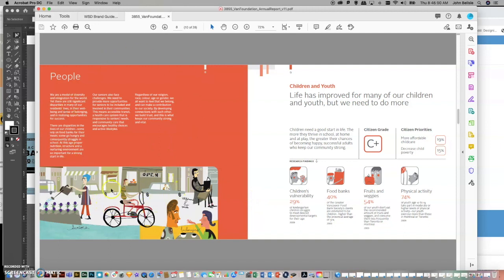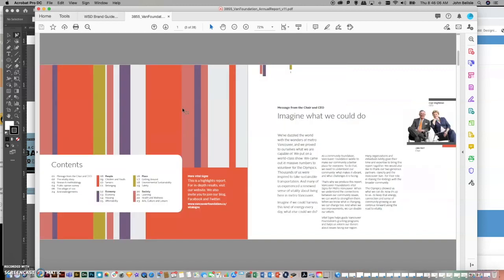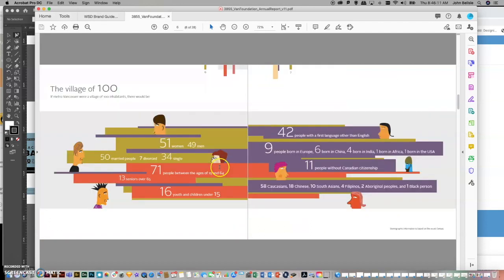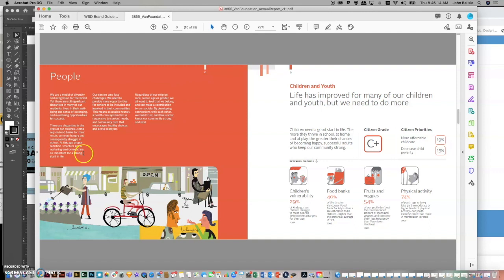We start with a solid color that introduces the orange color. If you remember back on the table of contents, we broken it into color sections. So here we're introducing the orange color, an introduction, and then a main illustration. And now we're templating the rest of the book. This is how every chapter is going to start: with an introduction, a heading, an illustration, and then moving right into the grades that people gave for different areas of Vancouver.